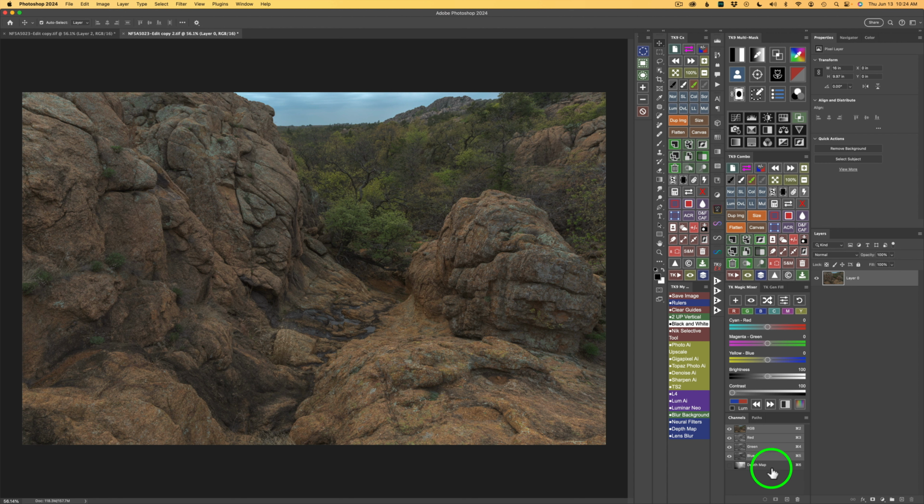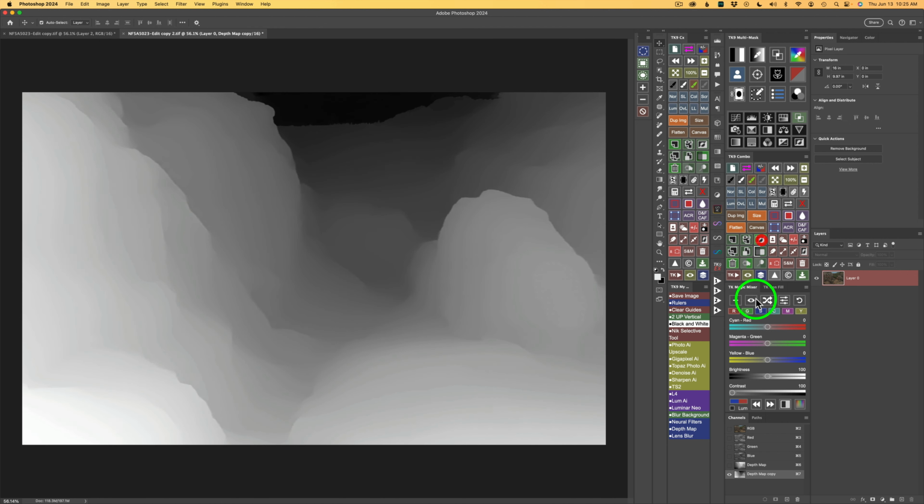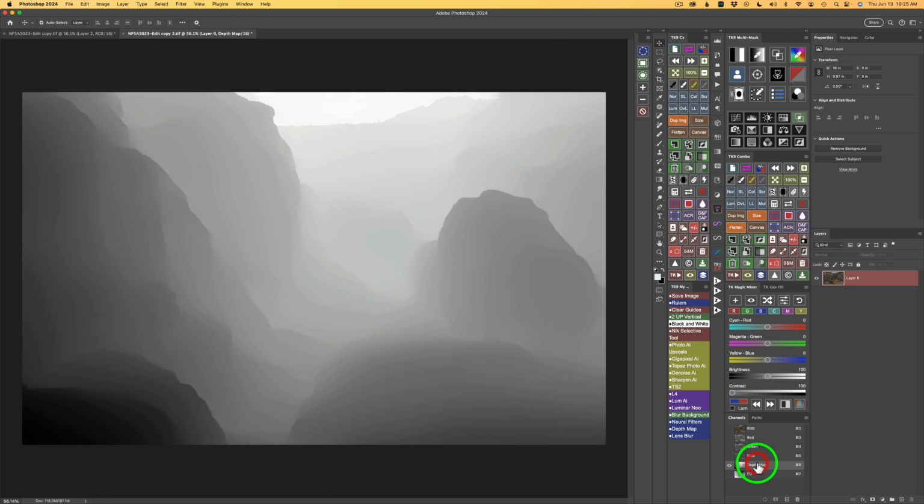We need a foreground and a background. So what we can do is click on depth map and drag it down over top of this plus. And now we have a copy of it. And now what I want you to do is come up to the combo or CX panel and then click this button right here to invert it. This will be your foreground, so double click it and just type in FG for foreground, and then come to this depth map and it will be your background. So double click it and type BG for background, and then click RGB so you can see your image back again.